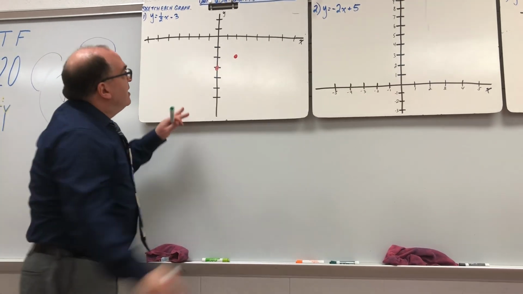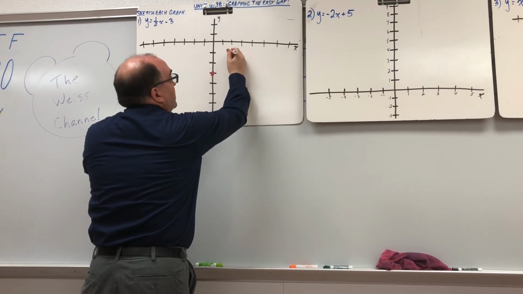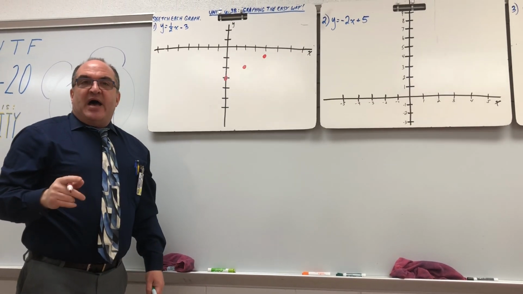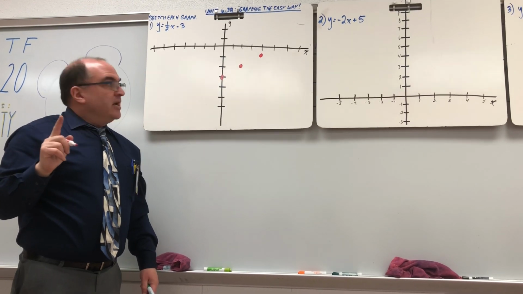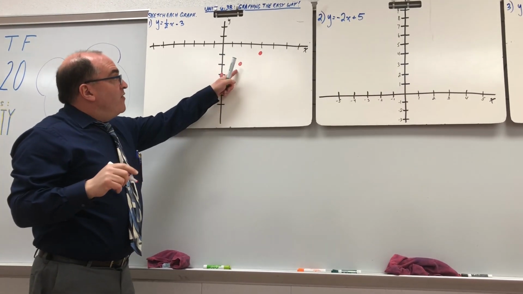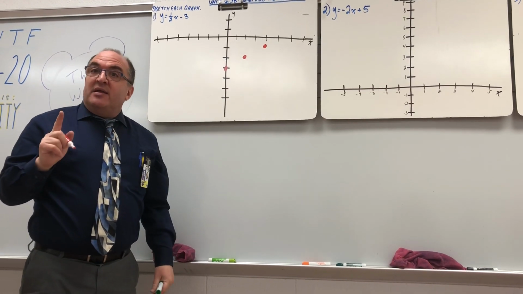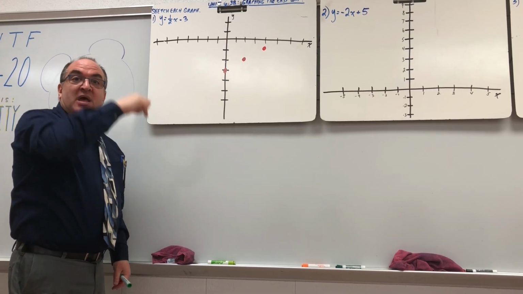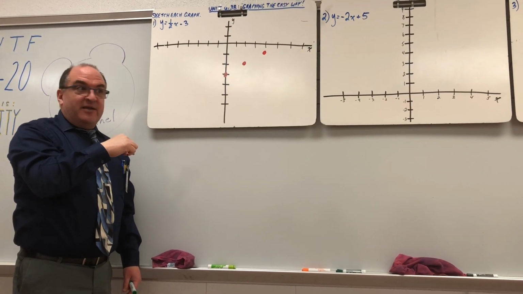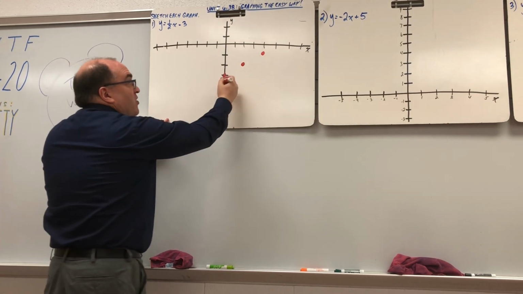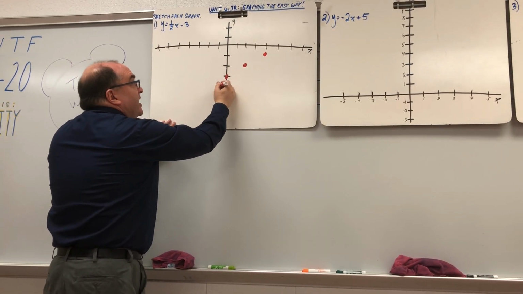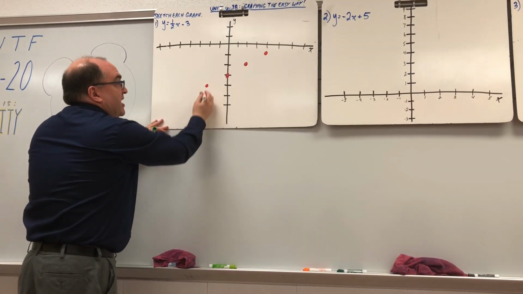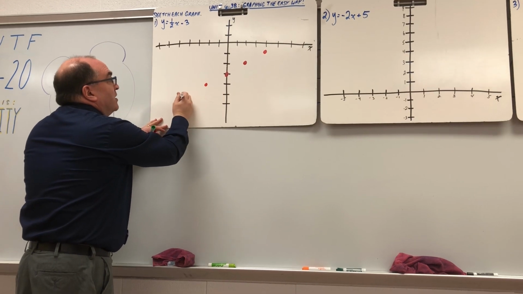I'm going to do it again. From here, up 1 over 2. Put a dot. I would like you to do it 5 times. I want you to go up 1 over 2, up 1 over 2, but then I want you to go down 1 and back 2, because negative over a negative is a positive, right? So go -1, -2, put a dot. Again, -1, -2, put a dot.